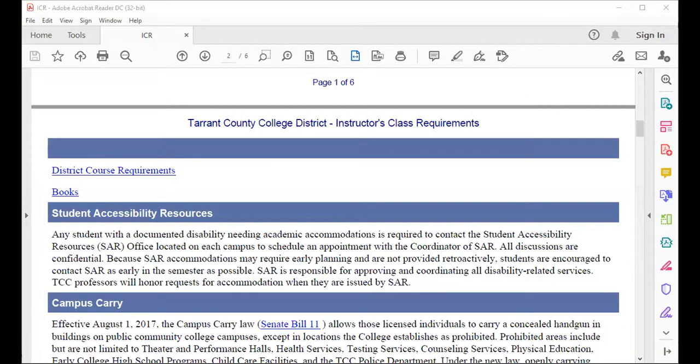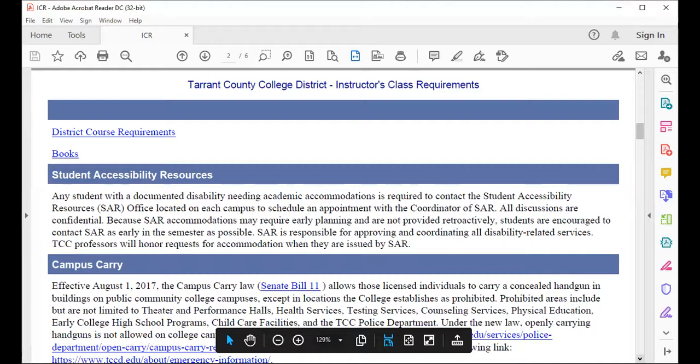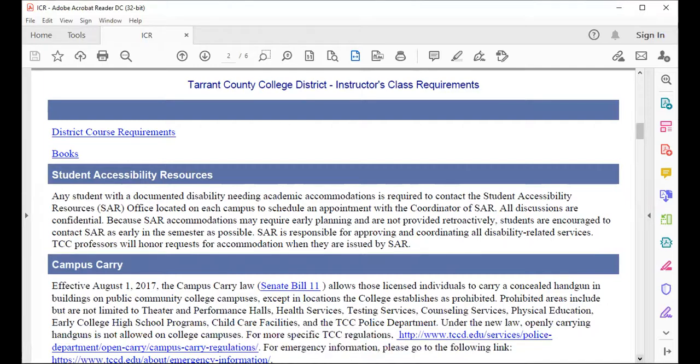Okay, you should again see the syllabus. As I read the syllabus, the first page or so is actually put in by the school. So you have probably seen this in any other class you may have, and this is put in for me. Some of it is kind of uncomfortable topics, but it's in my syllabus. That's my name on it, so I'm going to talk about it anyway. So again, we start off. Now this is a good topic here. This is the Student Accessibility Resources Office.